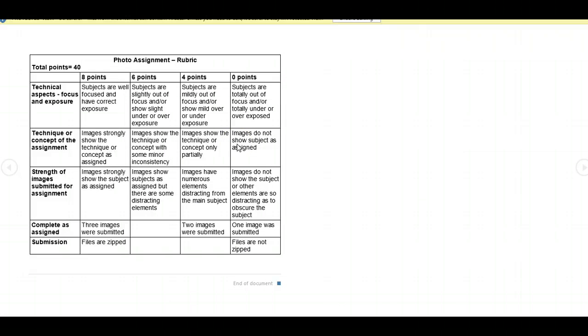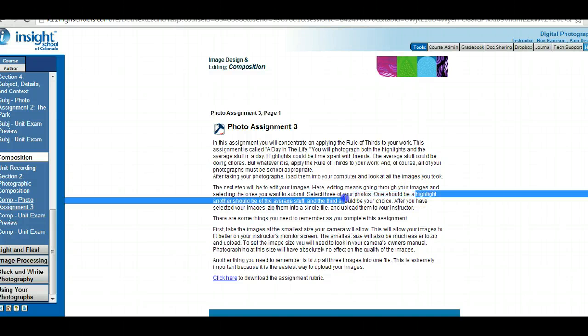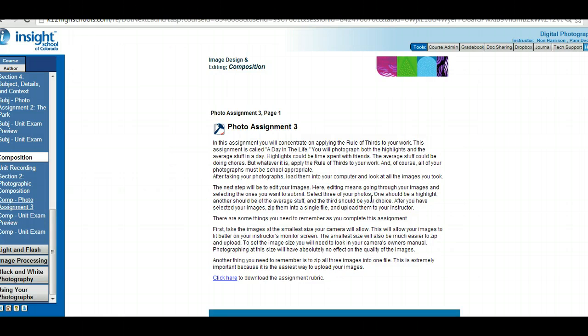These assignment directions are all the same, so you want to shoot obviously for the 8 points on each of these 5 areas. That gets you the total 40 points for the grade. Now the last thing, I would create a folder called composition, or you can call it photo assignment 3, and then make sure when you name your 3 pictures that you submit, give them appropriate names. I mean, don't call a picture highlight, but maybe you took a picture of your dog playing with a ball. So you could put dog ball as the name of the picture. So make sure you name your pictures with effective, appropriate names.